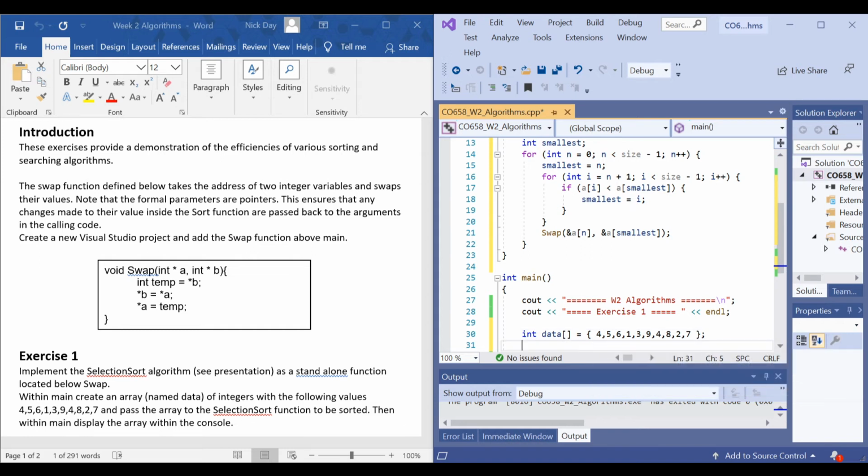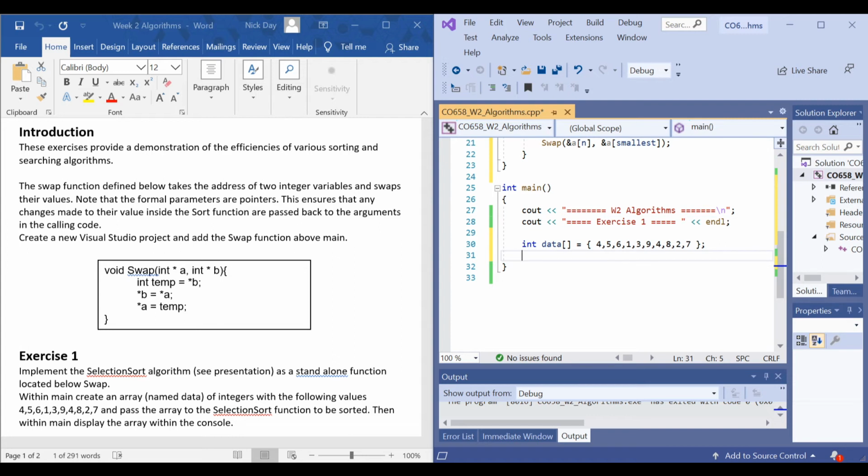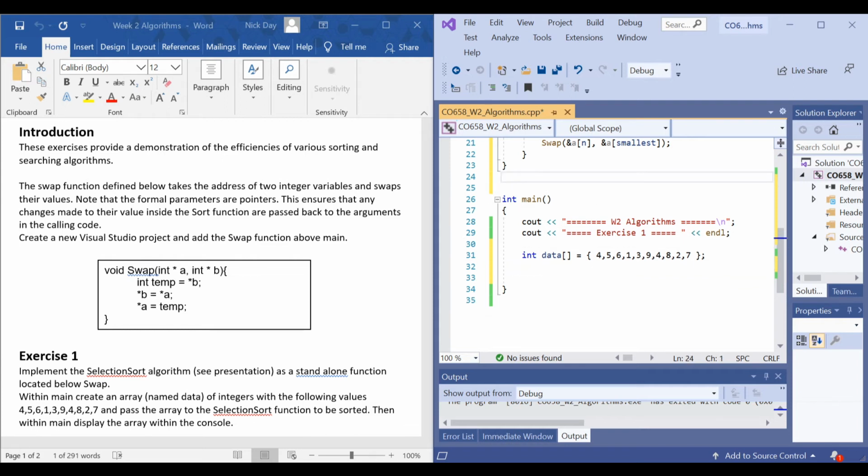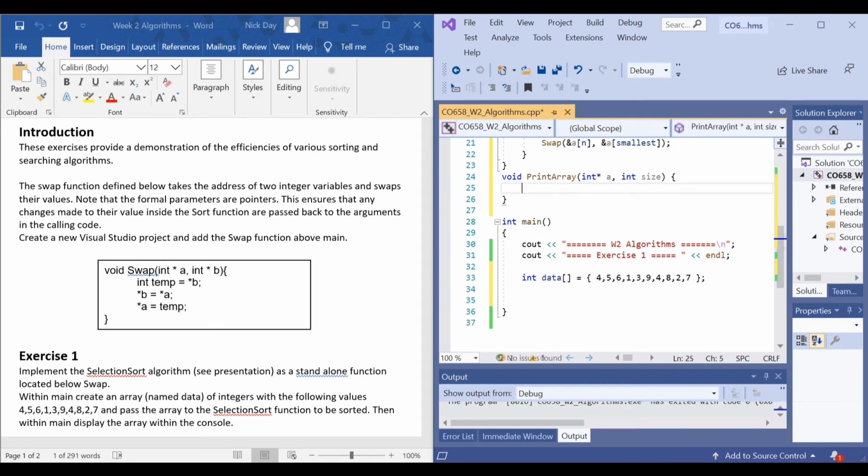Yeah, 10 elements. Okay. And then we're supposed to pass them to the selection sort algorithm, which then sorts them into order. Okay, so what I think I'll do is I'll create a method to print out the array, just so we can print the array before sorted and then after sorted. So let's say print array using a similar signature. We want a pointer to the array and then a variable for the size of the array.